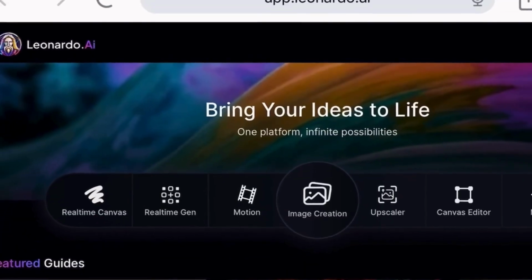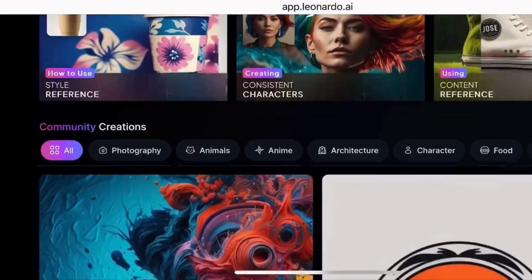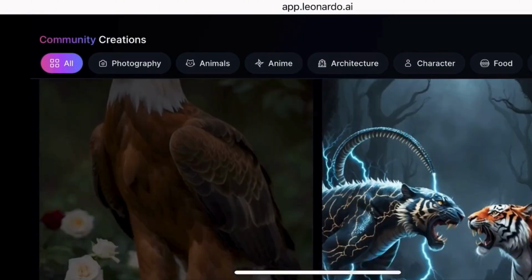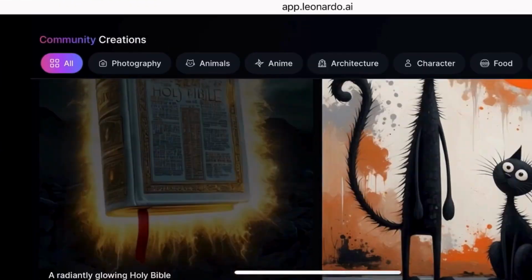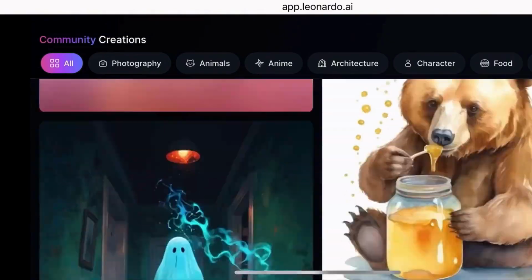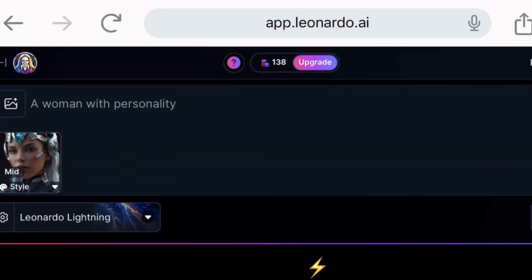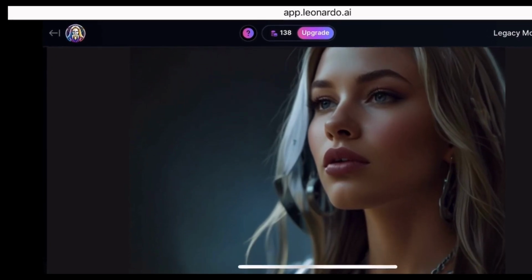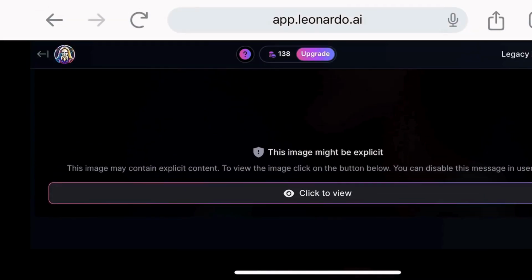Let's start. Leonardo AI is one of the most popular and powerful image generator models. You can create any kind of high-quality image with Leonardo AI. However, creating consistent character images was very challenging. But after the release of the recent massive update, you can now create unlimited consistent character images with Leonardo AI. In this video, I will share the method of creating consistent character images with Leonardo AI. So without further ado, let's dive in.